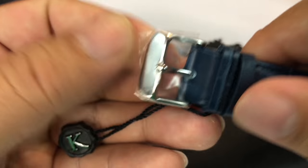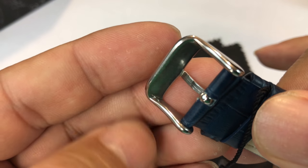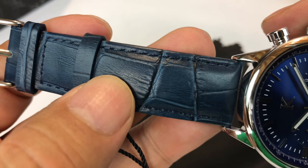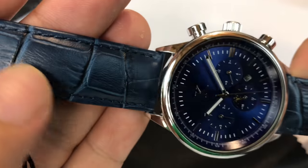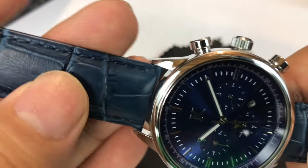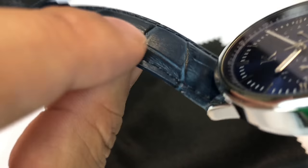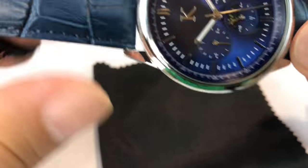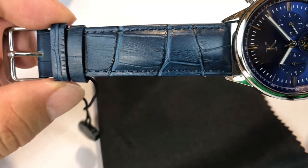So first of all, let's go ahead and take a look. You get the little KLEIN tag on the end there. You also have a stainless steel buckle, polished. Pretty nice. Then we have an alligator texture band, genuine leather, in kind of a royal blue. That's nice. And it's padded, as you can see, kind of raised in the middle, side stitched, and it does taper a little bit. I don't know if the band says how wide it is, but my guess is probably 20 millimeters, 19 millimeters maybe, and then tapers a little bit to like 18, 17 millimeters.